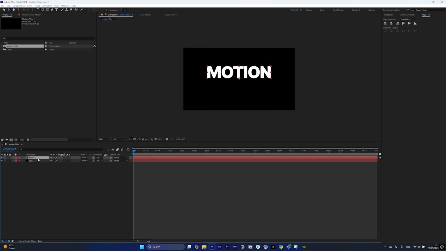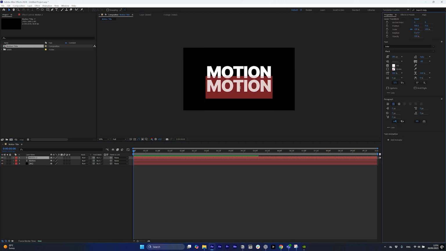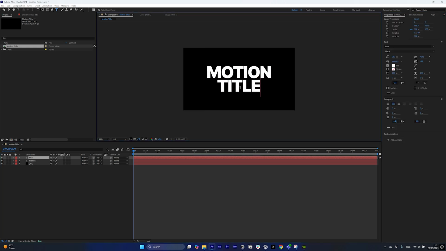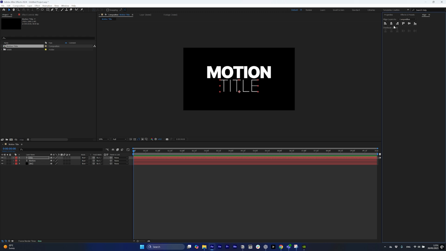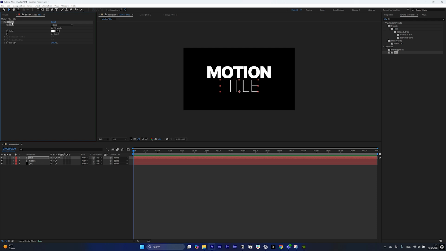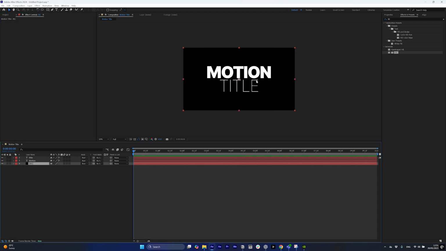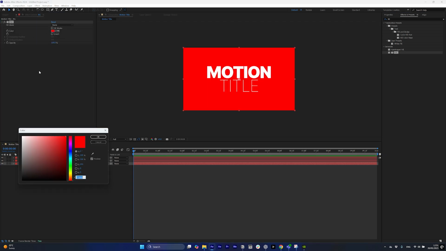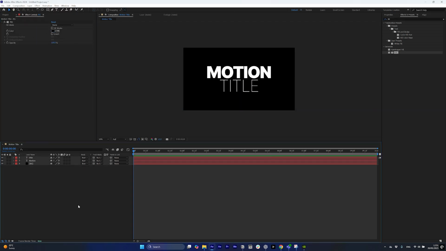Cool, and now I'm gonna create another one. Title, I'm gonna change the font a little bit. Perfect. Adjust again the position. Now I will add fill to every single layer to be prepared for the MOGRT. I'm gonna go with a white for this one, copy the fill, paste it into the next, and also add the fill for the background. By default red, I'm gonna change it to black.